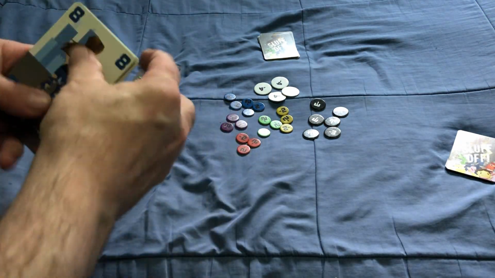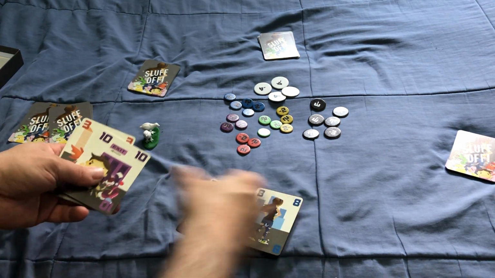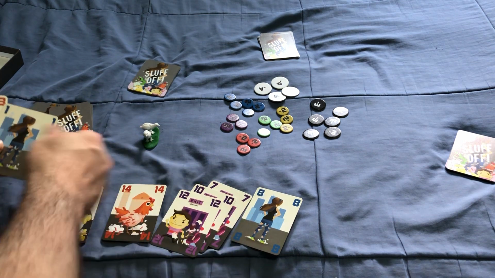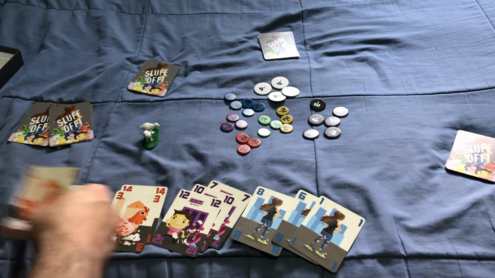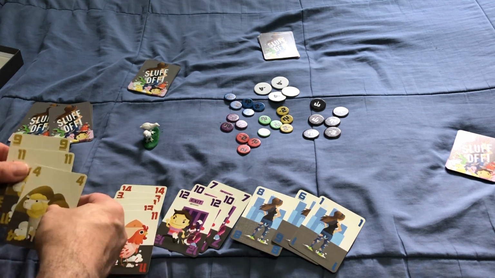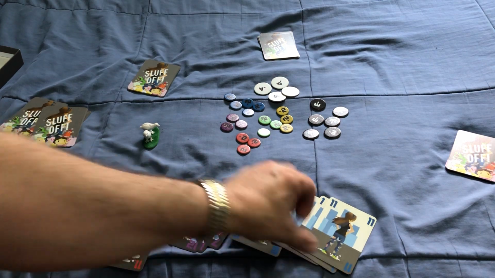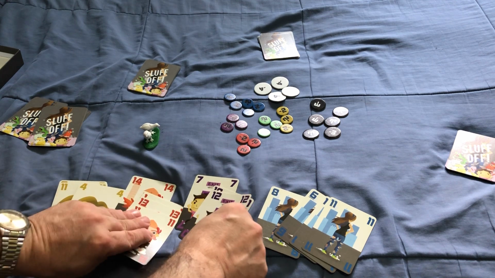So, each player is going to look at their hand, and what you're going to do is predict how many tricks you think you're going to win, and what color of tricks you think you're going to win. So let's look at my hand here. Right now I'm seeing I have a lot of red. You're going to keep this obviously secret to yourself. I'm just displaying it so we can all see.